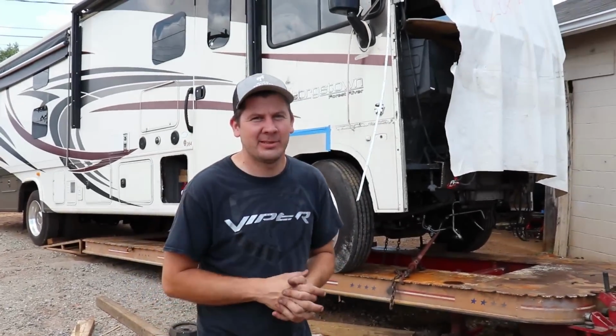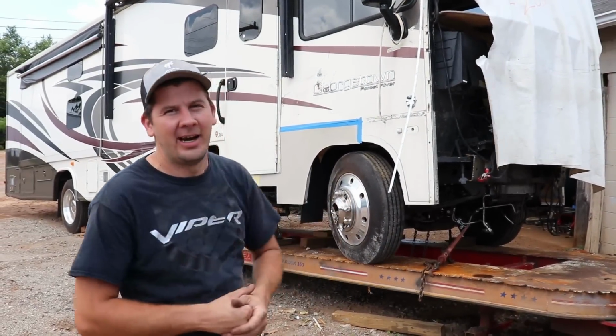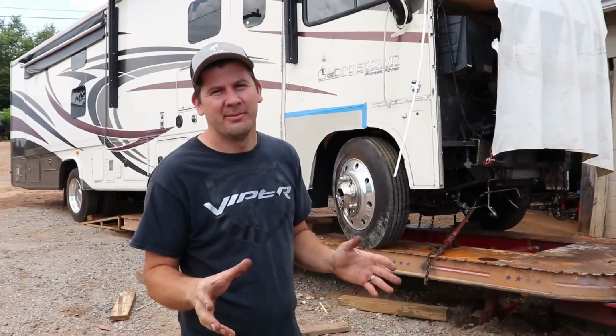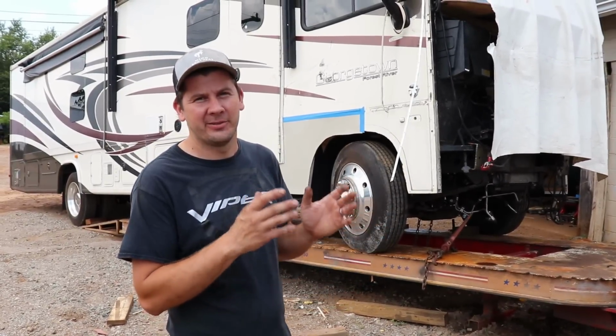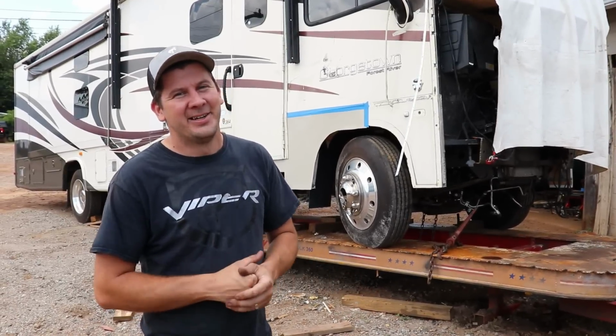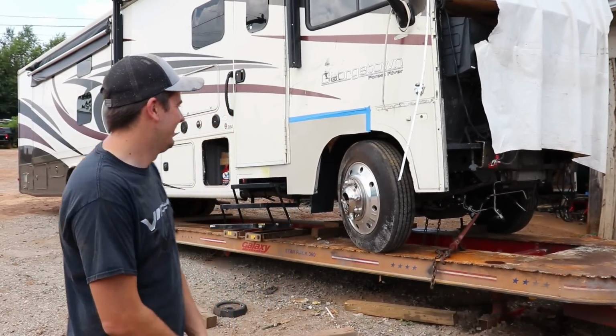Today is an exciting day because we're going to take this RV off the frame machine. So it's ready for that stage. We got everything glued, it's going to dry up. We pretty much want to drive it off and we got to start working on the front end and we got suspension work. So there's a lot of work that we got to do today. Enough talking, let's get straight to work.